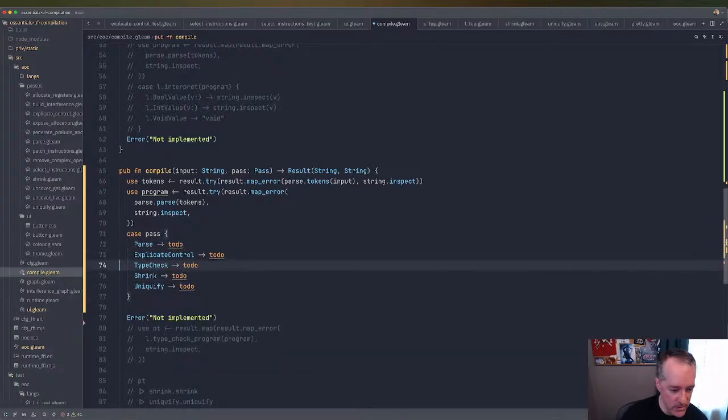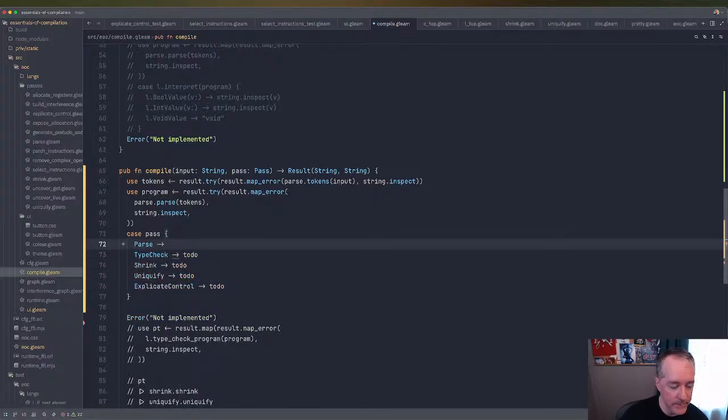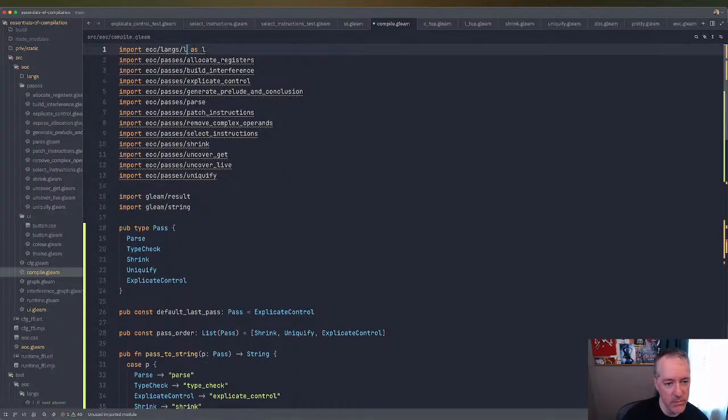And I want to make sure that these are in the order that they will be executed as cases. So if we want to stop at parsed, then we're going to do L dot, and here's the thing, we need to change this to L toop. And yeah, that's fine.